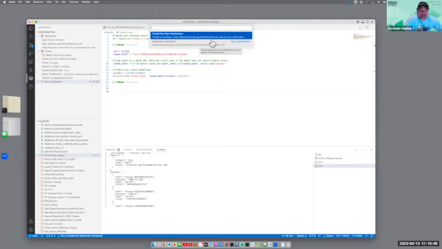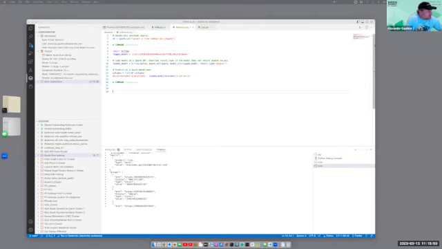So I think that's a problem here. What I'm going to do is go back to my workspace and delete that troublesome repository.